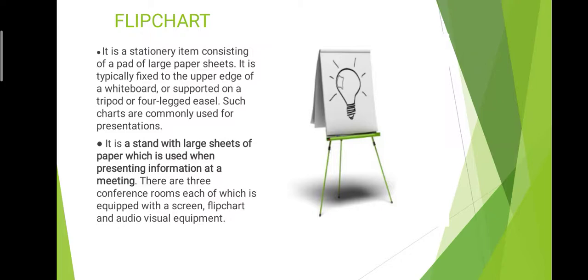Last is the flip chart. It is a stationery item consisting of a pad of large paper sheets. It is typically fixed to the upper edge of a whiteboard or supported on a tripod or four-leg easel. Such charts are commonly used for presentations. So on the picture, it's an example of a flip chart.